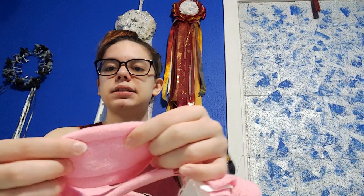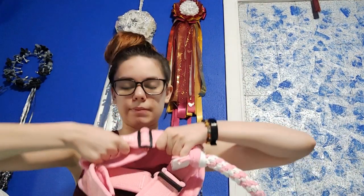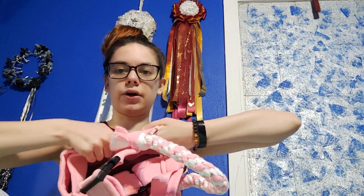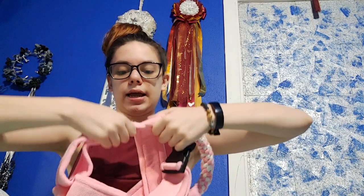The fleece is, you can tell, really nice. It's thick, it's sturdy, there is no popping this on any of the things. I'm yanking, and I can't pop it.